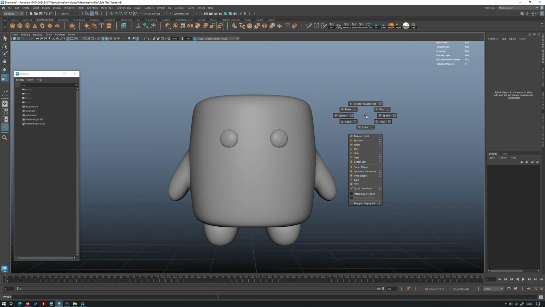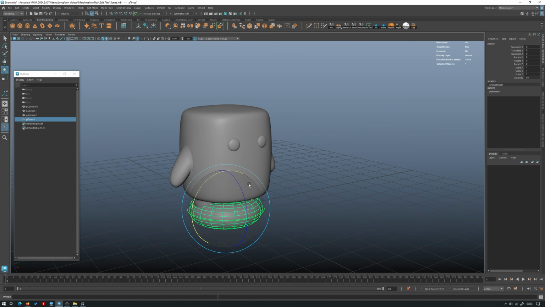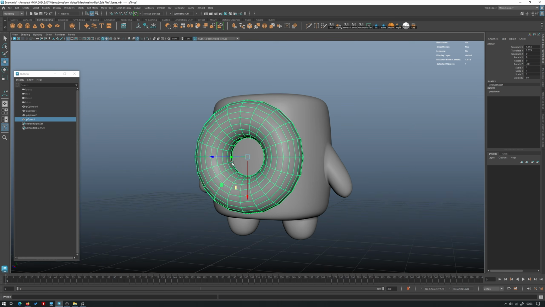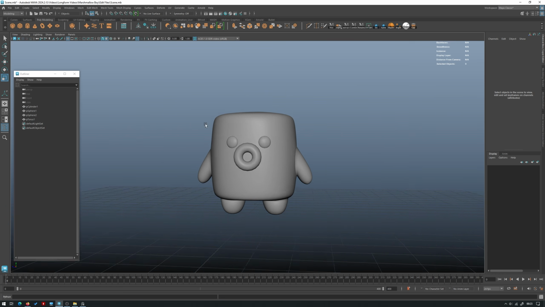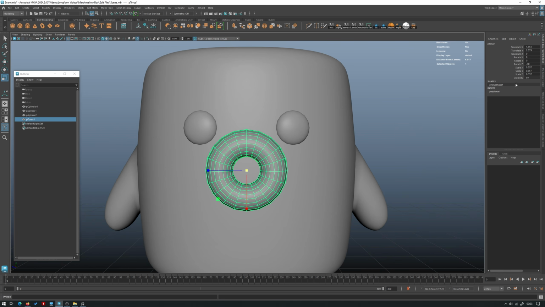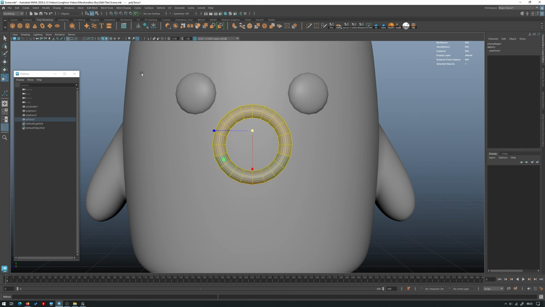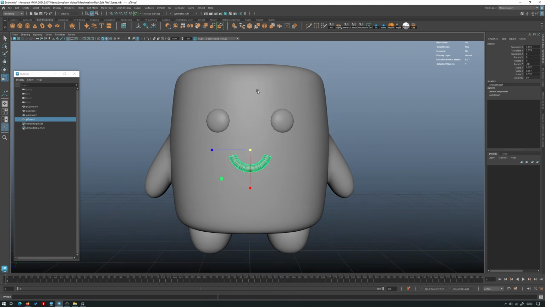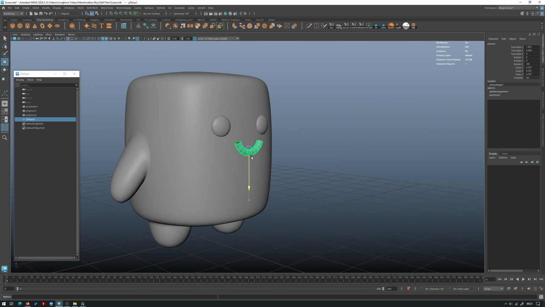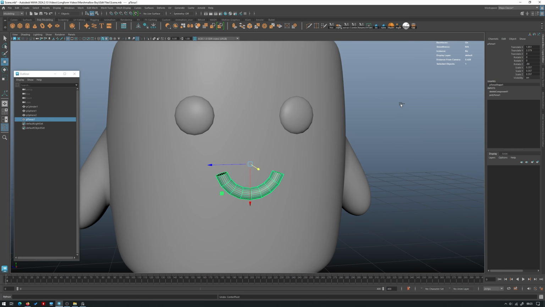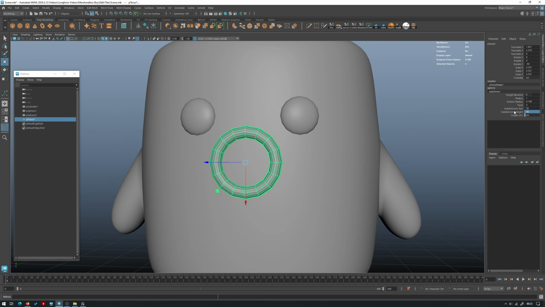Something like that. And then what I'm going to do next is I'm just going to create a torus, and we're going to use this to create the mouth. Okay, that looks really weird, like he's in shock, but we only need half of this. So I'm going to go ahead and just reduce the section radius. And then delete most of these faces. Okay, and then just push that in there like that. In fact, before doing that, it's a good idea just to reduce the number of segments down to something a bit more reasonable. There we go.